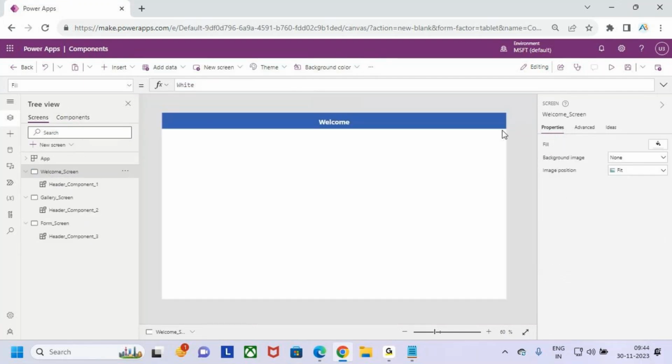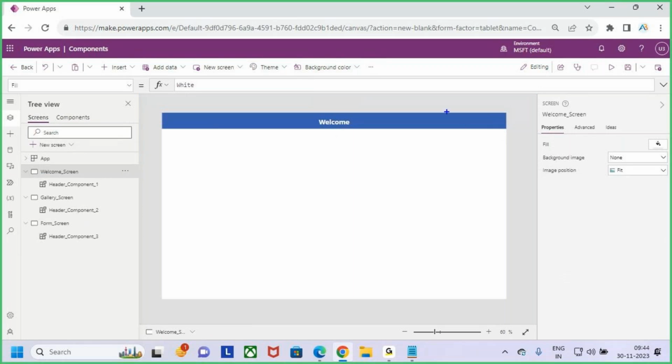Now what's my requirement here is, in all the screens, if you go to any app, on the top right side you will find which user you are logged in as, and the user image you are able to see. If you go to Amazon or Flipkart, also on the top right side you are able to see your image, and then you are able to see your name on the top. You are able to see your email ID here also.